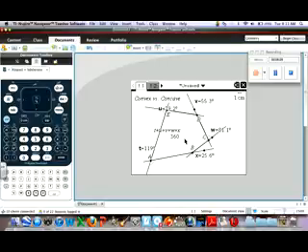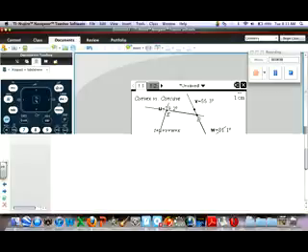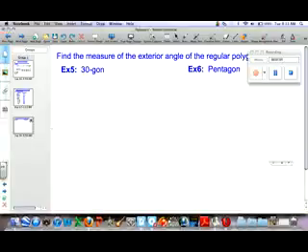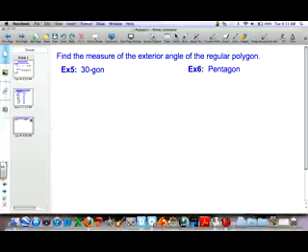The sum of the exterior angles of any polygon, not just a pentagon, not just a rectangle, any polygon, is always 360. Whether you've got a 100-sided figure or a 3-sided figure, the sum of the exterior angles of that polygon is always 360 degrees. That's something really important for you to know about polygons. That's one of those big ideas I need you to know for tomorrow's lesson. So make sure you know that inside and out: the sum of the exterior angles of any polygon is 360 degrees.